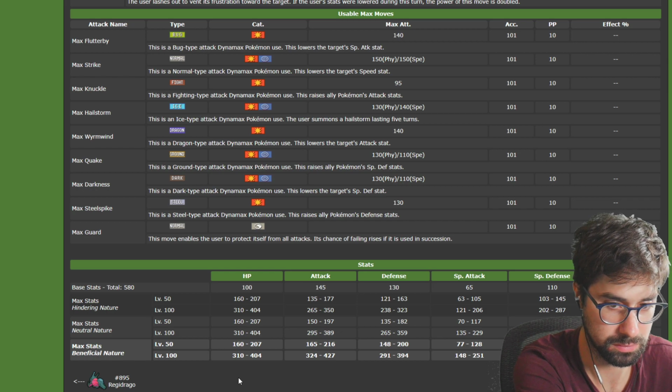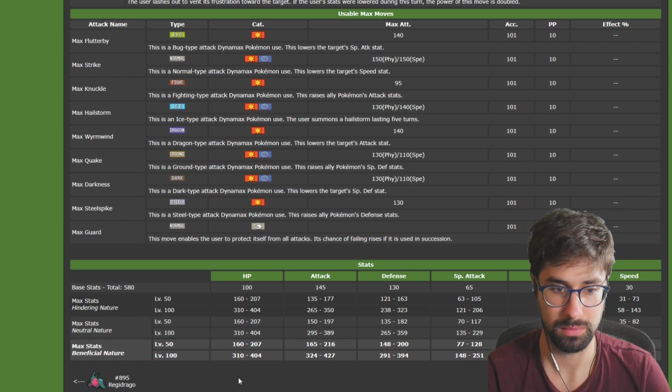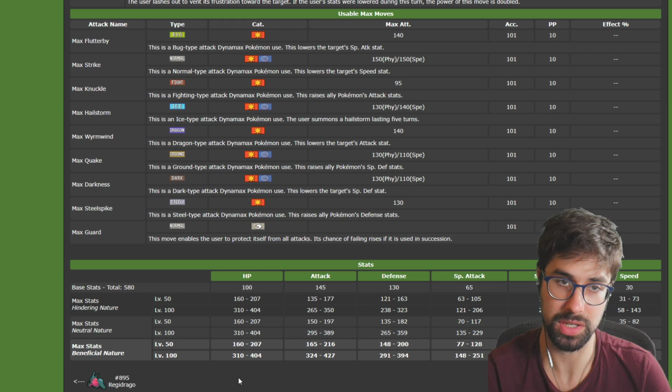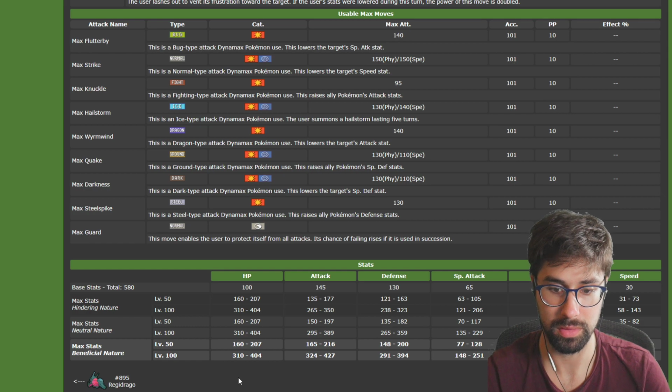So a common team archetype right now would be Heatran plus Landorus, which has always been good since Black and White. That combination has always been good because they cover each other's weaknesses besides water.